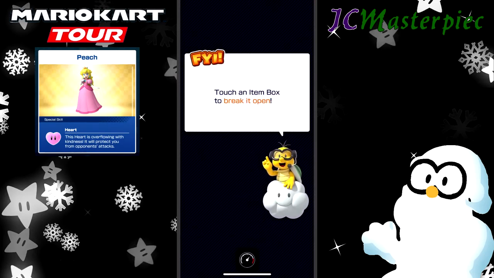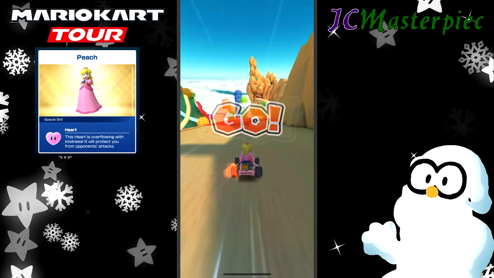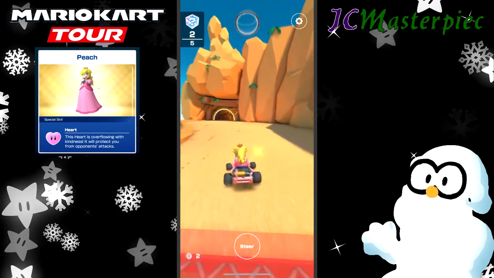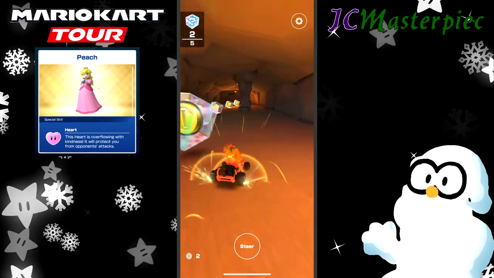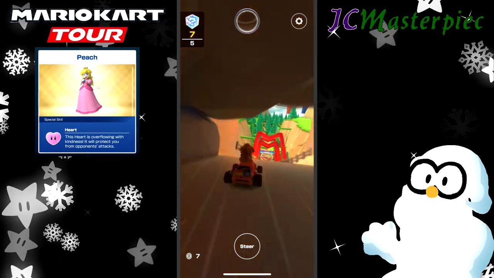Let's go, Peach. Come on. Let's go. Have to hit at least 5 item boxes. And off we go. Missed 1 box already. They're bringing in rings as well. I'm not sure I like this combo thing going on here. It's hard enough to deal with these item boxes without also having the demands of the ring race.